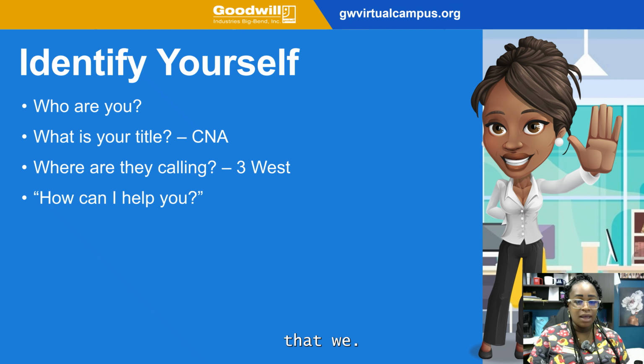We don't want to say that we're with a specific person, or yes, this person is on this wing, or yes, this person is in this department. If they want to speak to that person, we'll let them know, "Hey, I'm going to go ahead and put you on hold. Let me grab your nurse for you, and then they can give you more information. I don't have that kind of information," and move forward.